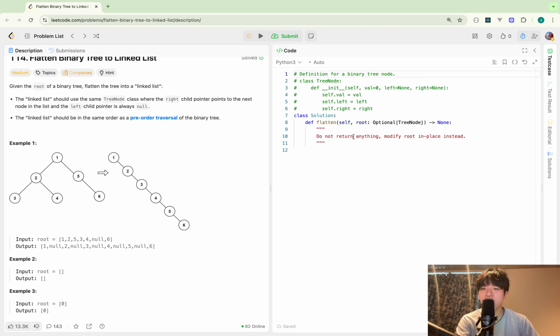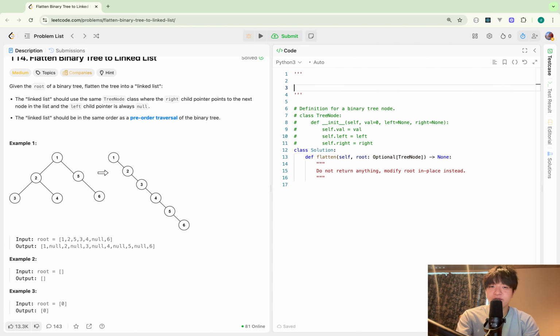Okay, so I cannot create a new linked list. I don't initiate a new tree node, but I will use the tree nodes included in the given binary tree. So I think that's one of the conditions I have to meet.